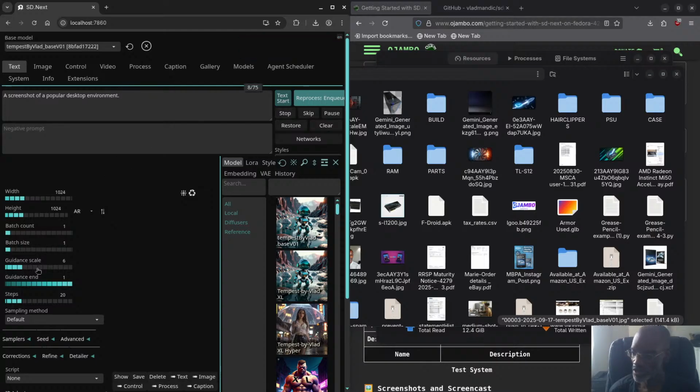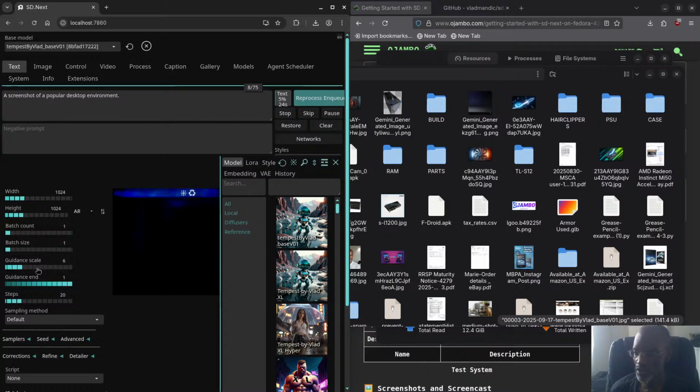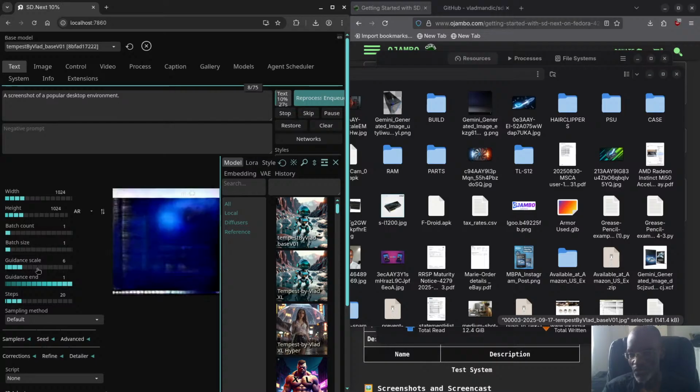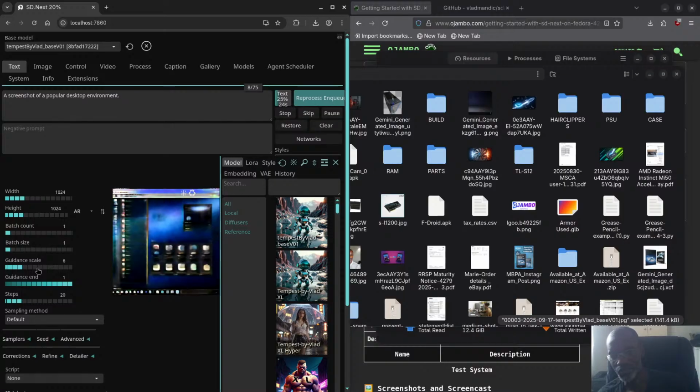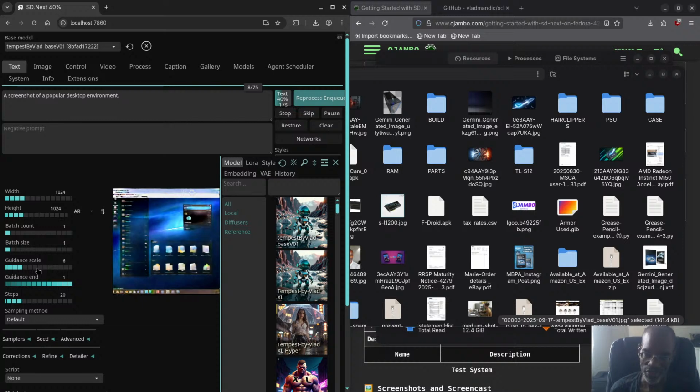So here's another one. The next prompt is a screenshot of the popular desktop environment. Obviously I meant the GNOME desktop, but I left it like that, and you can see this is not a photo. This is actually pretty impressive, in that it's making this up from scratch.